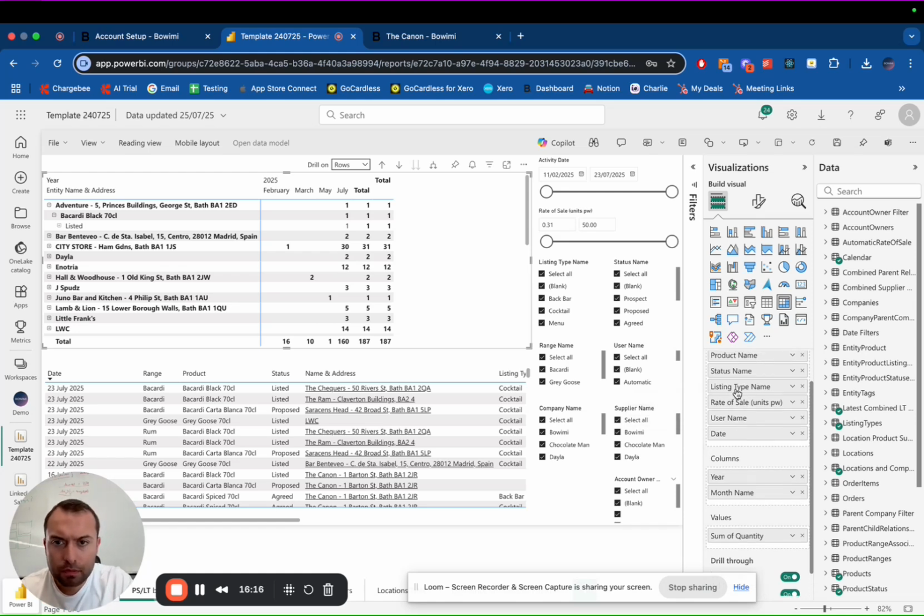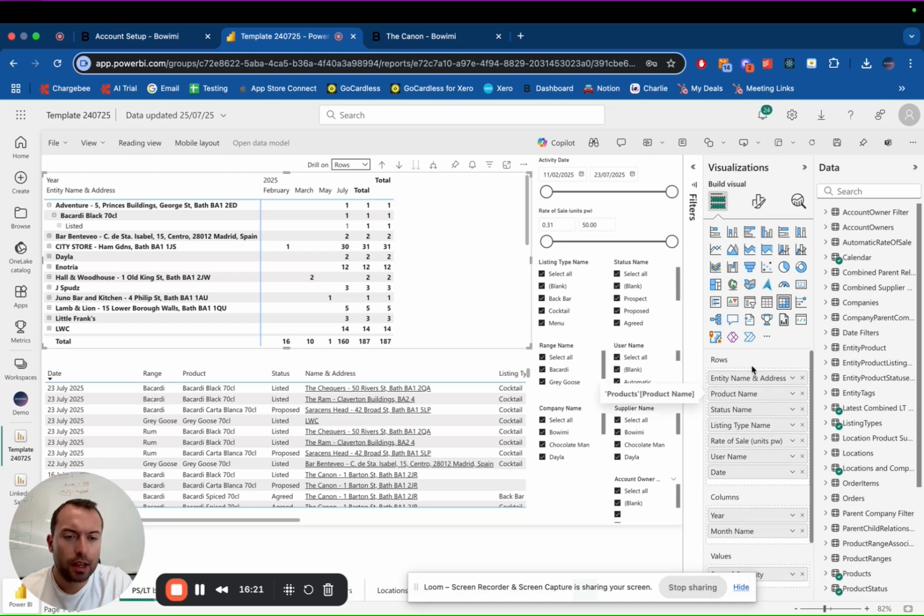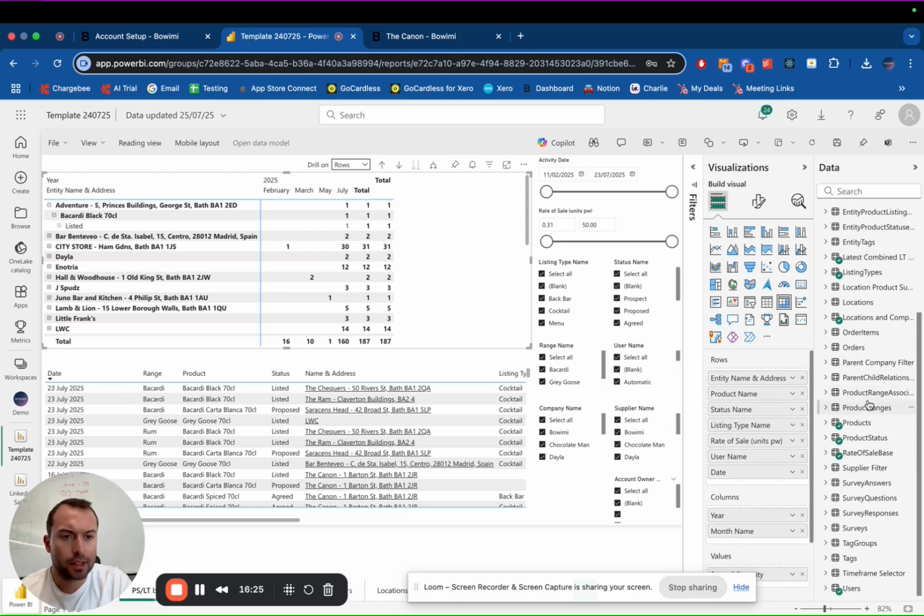So that's all you have to do is just click on the actual visualization and then drag these around, or you can always add new columns from the data fields over here. So that's a really easy way of doing that.